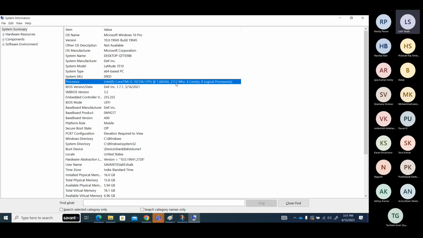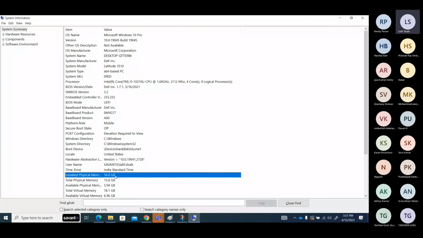It also shows clock speed, 4 cores, 8 logical processors, and 16 GB RAM capacity. In the system, this is the memory information I'm getting.